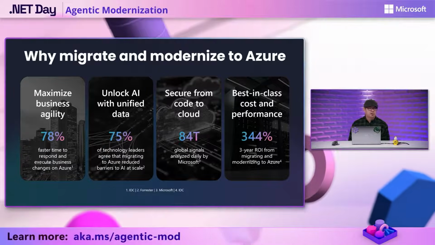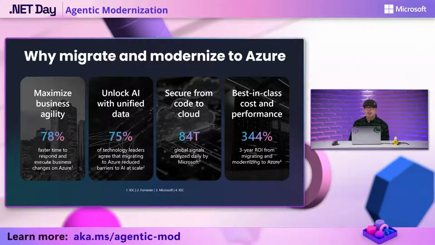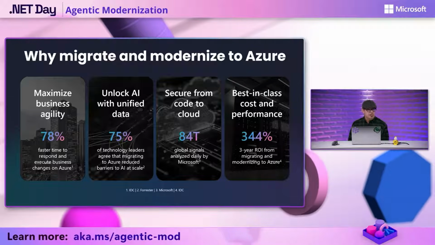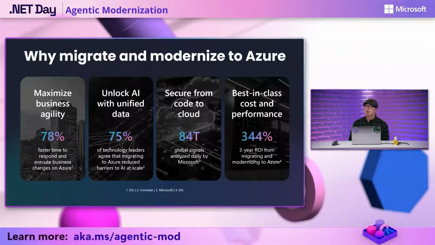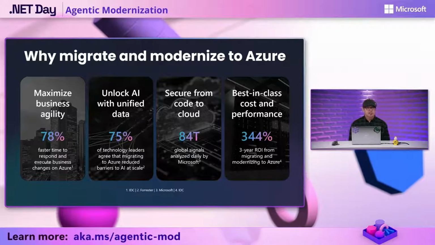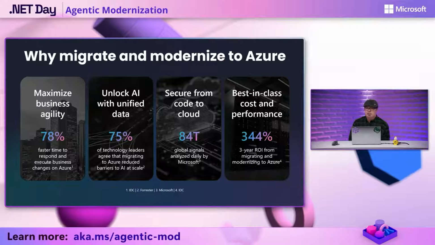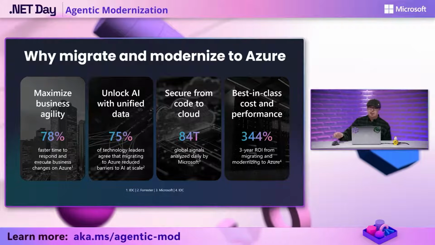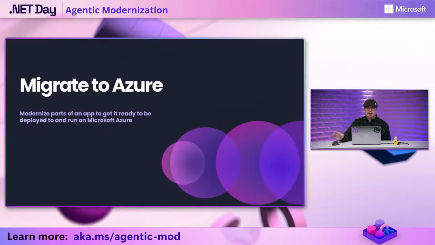You're not going to run faster than you are in Azure, especially when it comes to .NET. We have a lot of different opportunities for you to run your .NET applications, both on hardware, on VMs, and in a variety of container and PaaS models like App Service, Container Apps, and so on. So let's talk a little bit about how you would do that with our Migrate to Azure phase.